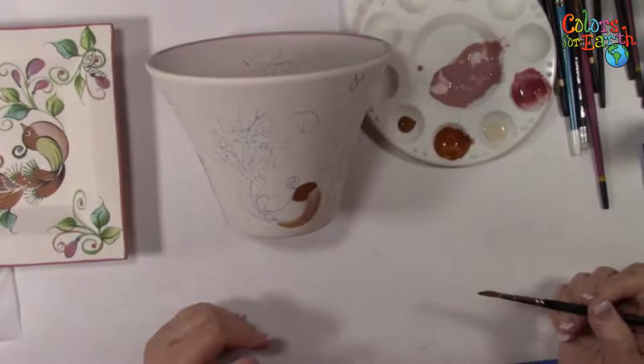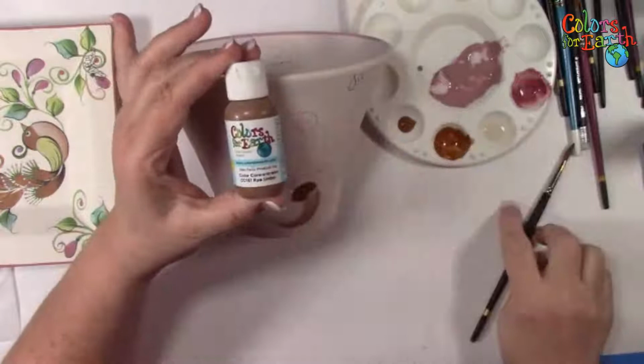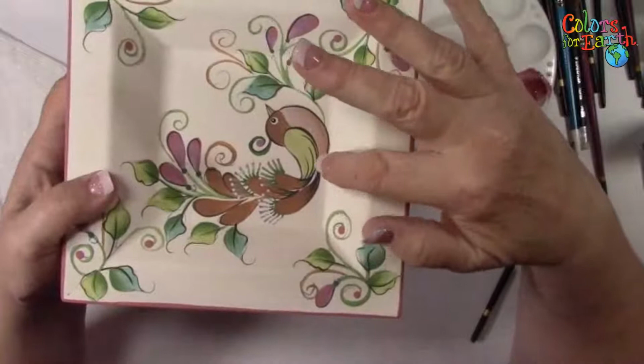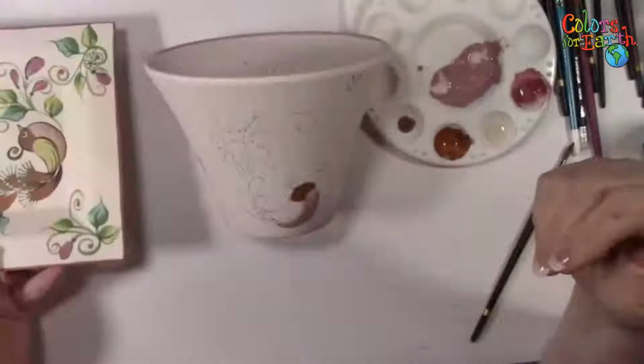Yes, Bert. Shelly wants to know why you would not use CCs for this project. Shelly Nichols, I am using CCs, Shelly. I'm using CC 187, raw umber. The only one I didn't use was the CS 607 ivory. I explained that I did that because the ivory is opaque and I needed it to feather through that brown, and the only way to get that to happen is with something a little more opaque. Okay, so I did use just the CS 607 ivory on his little belly there.